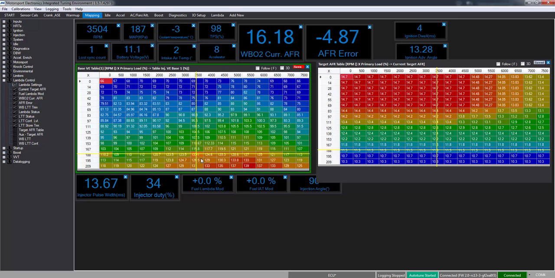I'm gonna move slightly off center, and you'll see that it changed the crosshairs to black, which means that it's outside of the defined conditions. So in this case, it's outside of the cell center, but the same kind of feedback would be offered if it's above the maximum RPM or above the maximum TPS.